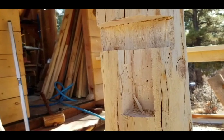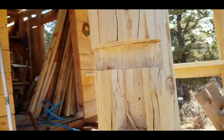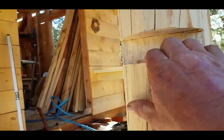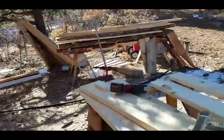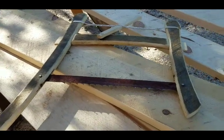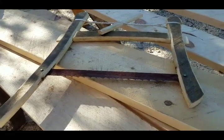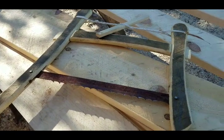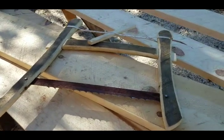Once you've done a mortise joint like this, you've basically caught up with the technology of probably 2,000 or 3,000 years ago - they had chisels back then. I used my battery pack skill saw to make my notches, but if you really want to go old school, get yourself one of these - an old buck saw. You can cut it out with that and then everything is done by hand if that really gives you a thrill. I've done them that way for fun but I don't have any problem using my other tools. It is kind of neat to know how they really do it - like Dick Pernicke in that wilderness video - that's how he did all his, but I don't quite have that much energy.